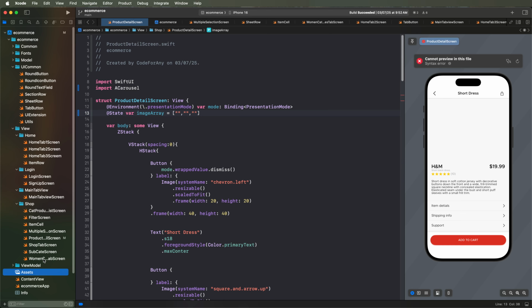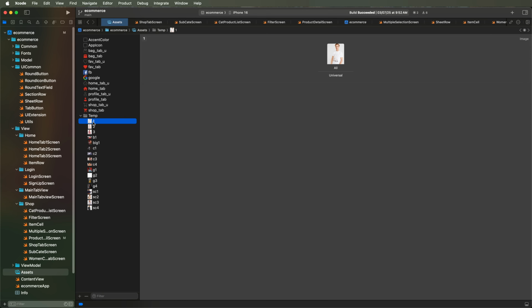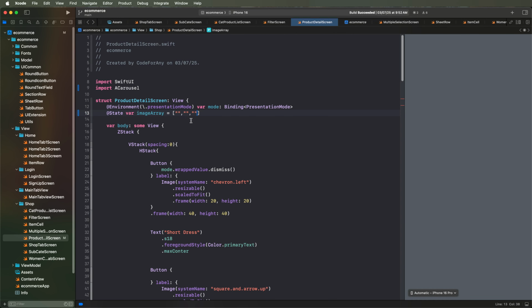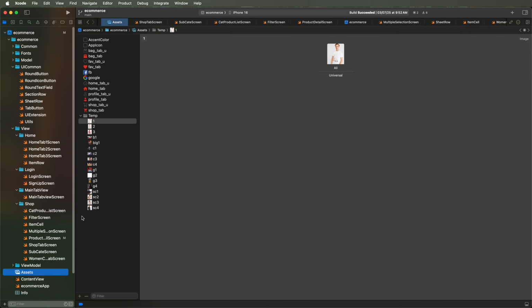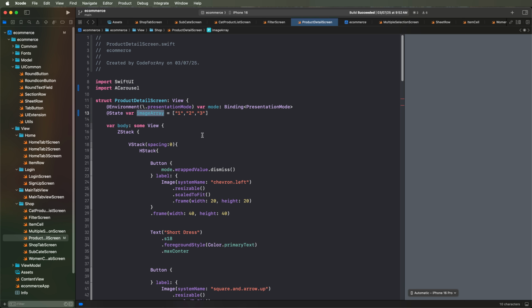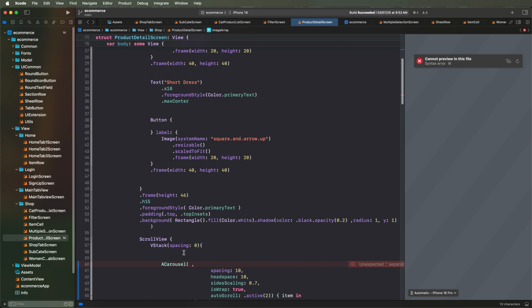We need to go to assets and put any image. For temporary, we need to set 1, 2, 3. Need to check availability. 3 images, yes, available. Put the image array.